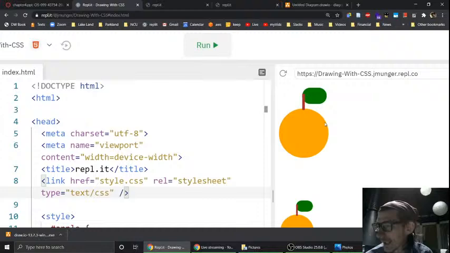Now, why would I do that? Instead of programming the code to generate a picture of an orange, why wouldn't I just use an image? There's a couple reasons. The one I talked about before was that the image is infinitely scalable.